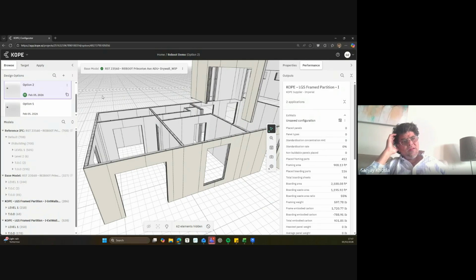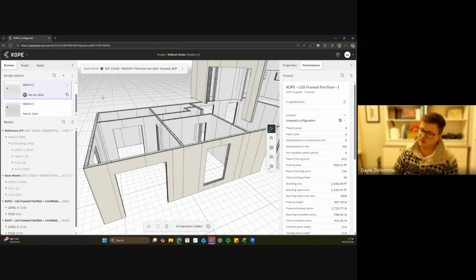What's the delay in Struxsoft and Tekla taking 3 weeks and you're doing it in 3 days? Is it that automation that you showed, or panelization and all the business rule engines that immediately from a Revit file create those suggested panels? Is that the main secret sauce of Cope? Yeah, that's one of it.